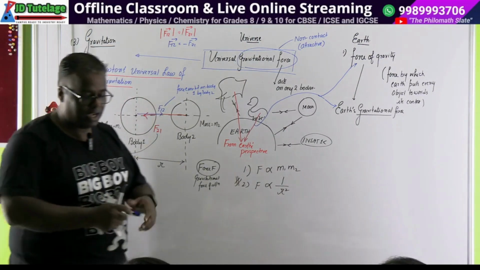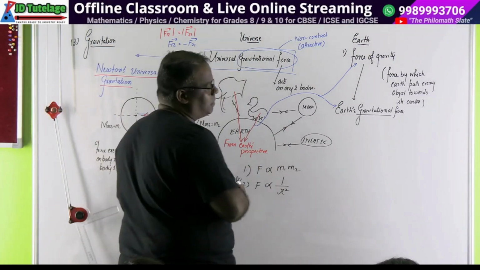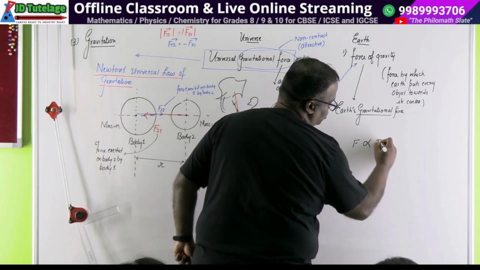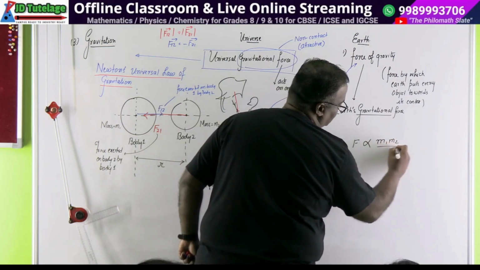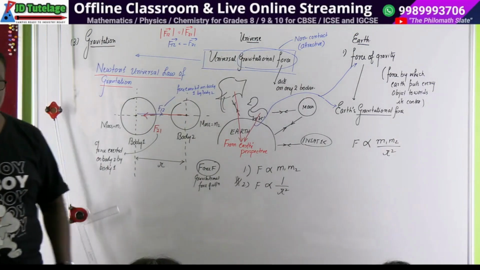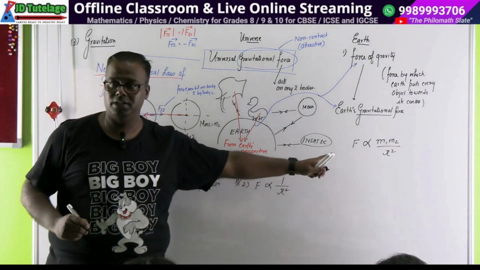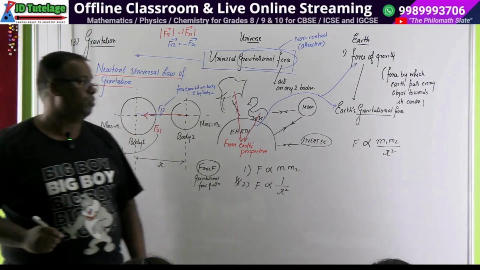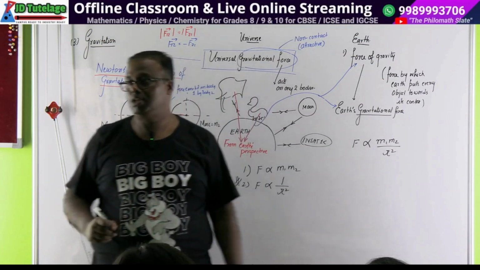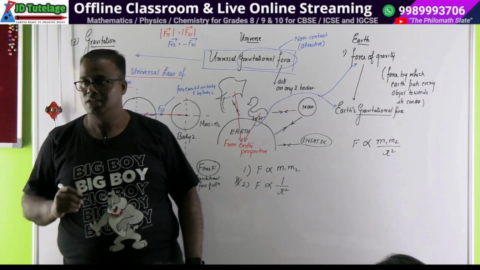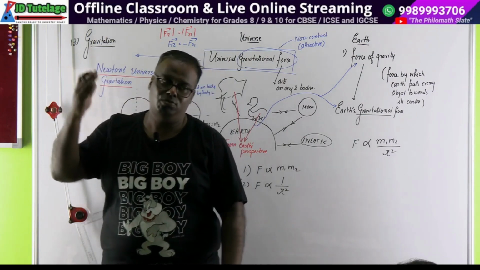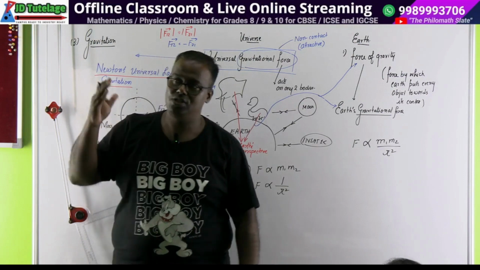Yes. अब हम क्या करते हैं, इन दोनों स्टेटमेंट्स को क्लब करते हैं. We will write everything. First understand the clubbing. Force is directly proportional to product of the masses and inversely proportional to the square of distance between them. यहां से ये समझ में आया, दोनों को क्लब कर दिया. ठीक है? Whenever you have proportionality, you have to introduce something called constant of proportionality. Like force is directly proportional to m, force is directly proportional to a, force is proportional to m into a, so force is equal to kma.